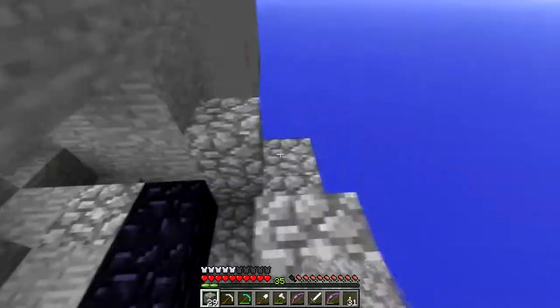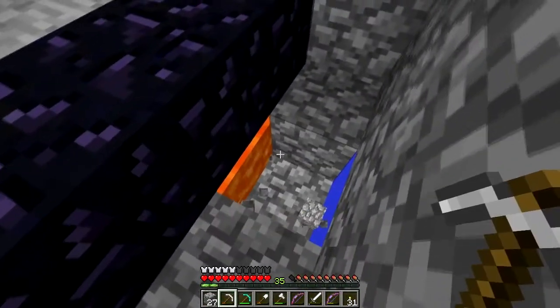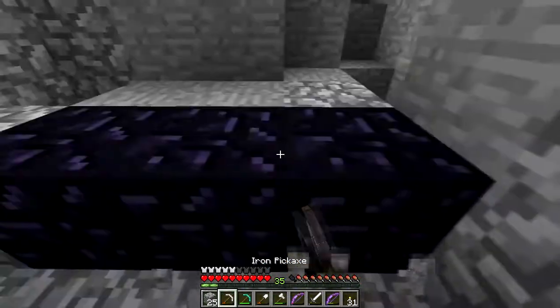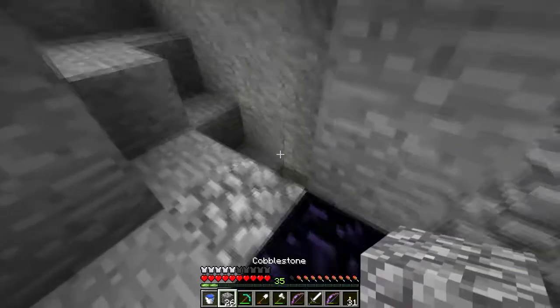If creepers come down here, then they will have a big surprise coming for them. Okay, so underneath this is lava. Ooh. Hold on a second. If there's more lava under there, then I might as well just keep this water right here. Hell yeah. Hold on a sec. I'm going to try this out properly.